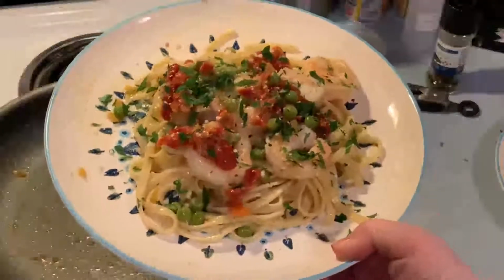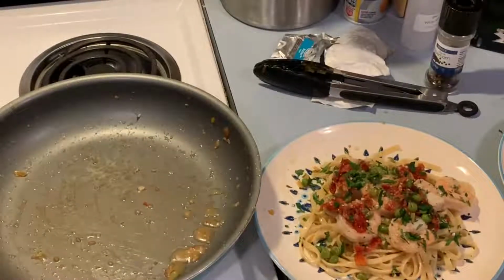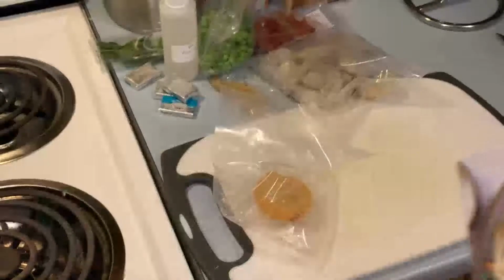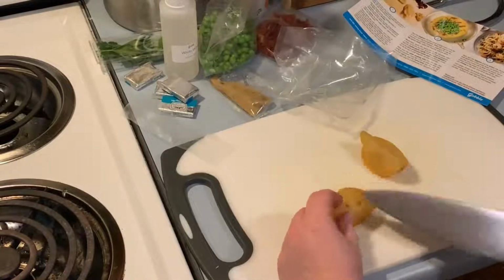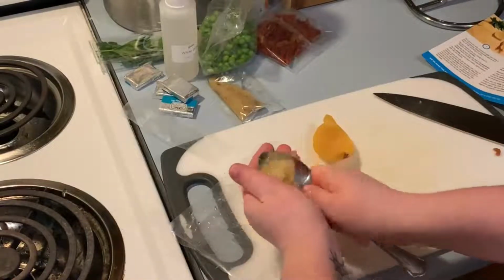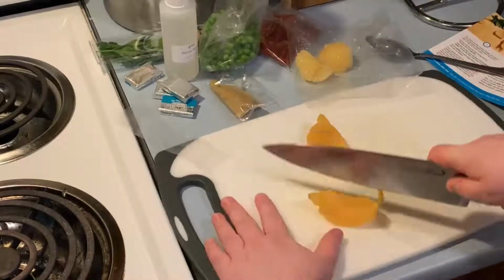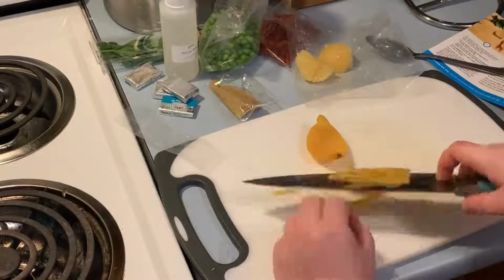So the next thing I made was this shrimp linguini, also from the box. I made this on Valentine's Day, so it was a nice little romantic dinner to make. So the first thing is to cut this preserved lemon in half and scoop out the inside. This is actually funny. So preserved lemon is kind of like a pickled lemon, and you actually don't eat the inside. You cut up the rind because it obviously softens, and you actually use that in the recipe.